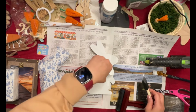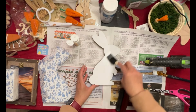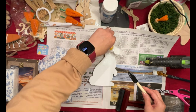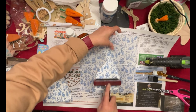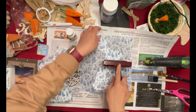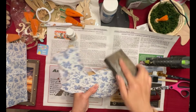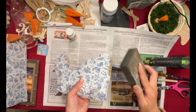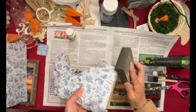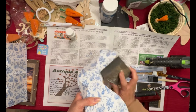And I used some decoupage medium. This is just Mod Podge, but you can use whatever decoupage medium you have on hand. You want to make sure that you give your bunnies a nice even coverage so that your napkins adhere to all parts of your bunnies. And then I used my brayer to help smooth down the napkin, to get it to stick better and to prevent any air bubbles.